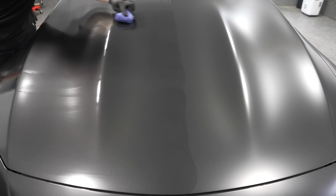And no, it's not going to give a glossy appearance. So that's the difference with matte protection products. What it will do though, and the major thing you're going to notice, is it gives a deeper, richer, darker tone to whatever you're applying it to.